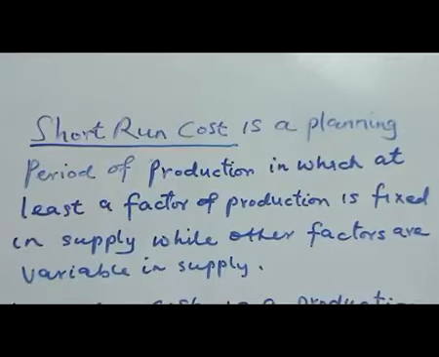So when a firm is still in the short run, they cannot turn all the inputs, that is all the factors of production, into variable. So one will still be fixed because there is no change in the level of demand. So if there is a change in the level of demand, then the firm will be moving toward what we call long-run cost. But if the firm has not used the fixed input up to the maximum capacity, then it cannot think of reopening or purchasing another equipment. So in the short-run period, a factor will be fixed while other factors will be variable. So these variable inputs are the ones that will increase the outputs.